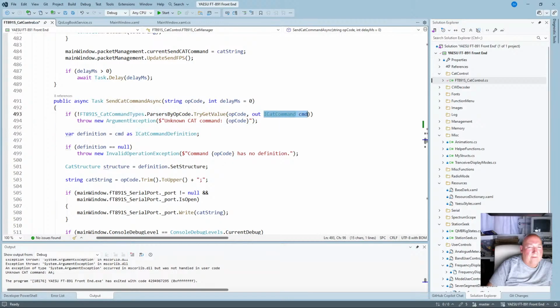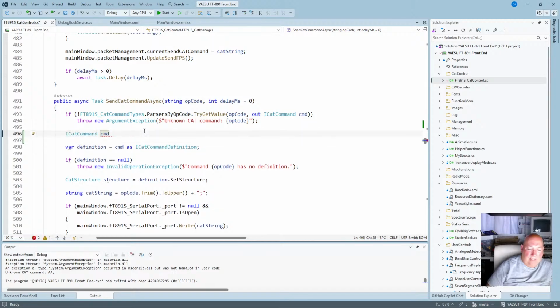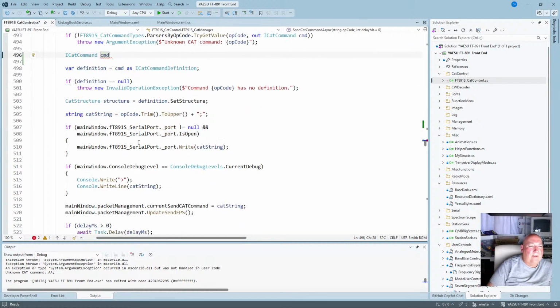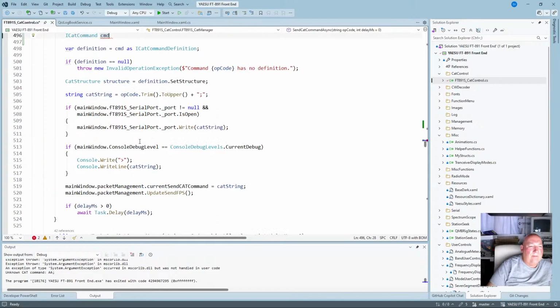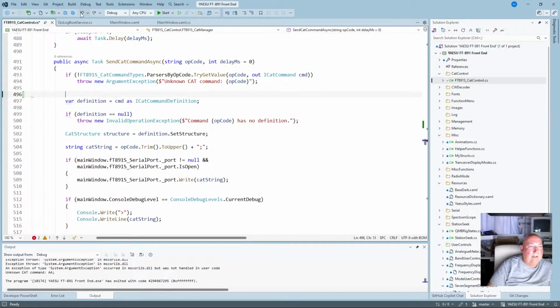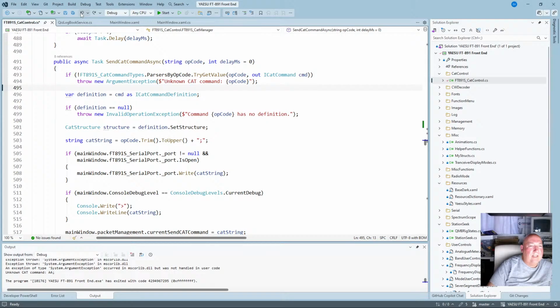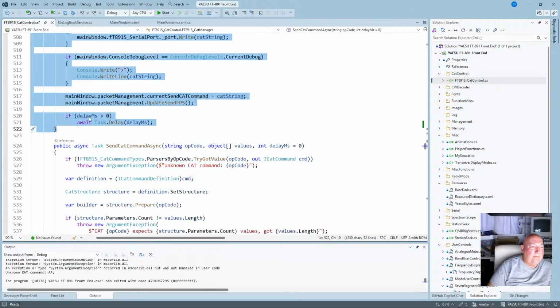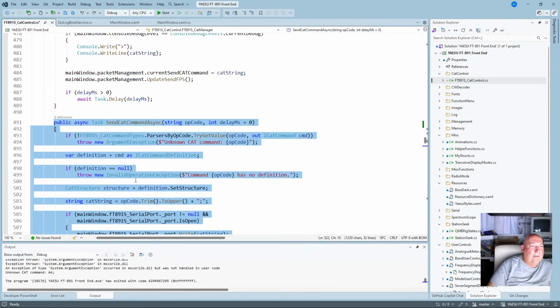So if I just do that temporarily here, equals, right, it's looking for a cat command. So yeah, this isn't going to do what we want, this little bit. So we'll have to write it. Okay, so let's undo that and create a little bit of a different send. So we're going to rewrite this send command. So we'll have a new send command.